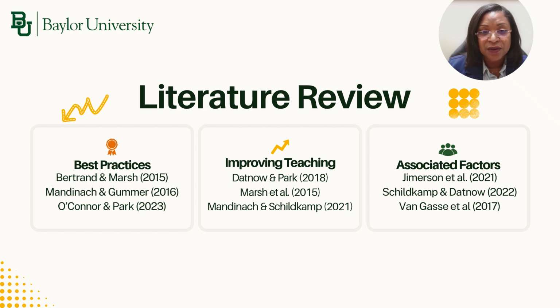And finally, in section 3, factors associated with teacher data use, Jimerson et al. in 2021 found that collaborative teams need dedicated time, a clear purpose, and intentionally supported mental models. Similarly, Schildkamp and Datnow in 2022 found that data coaches and principals can enable or hinder teachers' collaborative data use. Van Gasse et al. in 2017 concluded that teacher attitudes toward data and beliefs about collaboration can increase the likelihood of independent data use.